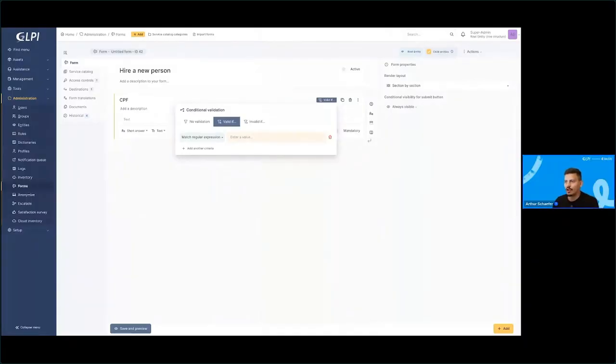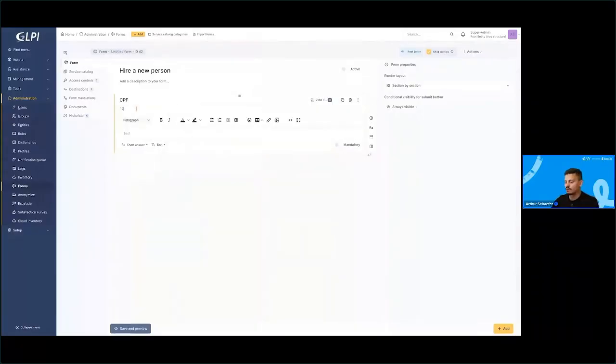This is not GLPI, this is regular regex. So it means that it will ask for three numbers, then 2 numbers separated by a hyphen and periods. And I can also add other criteria for invalid if something is wrong. But in this case, I just want to leave it like this. So 1, 2, 3, 1, 2, 3, 1, 2, 3 slash 0, 0, for example, because it's a description of the format: write in this format.